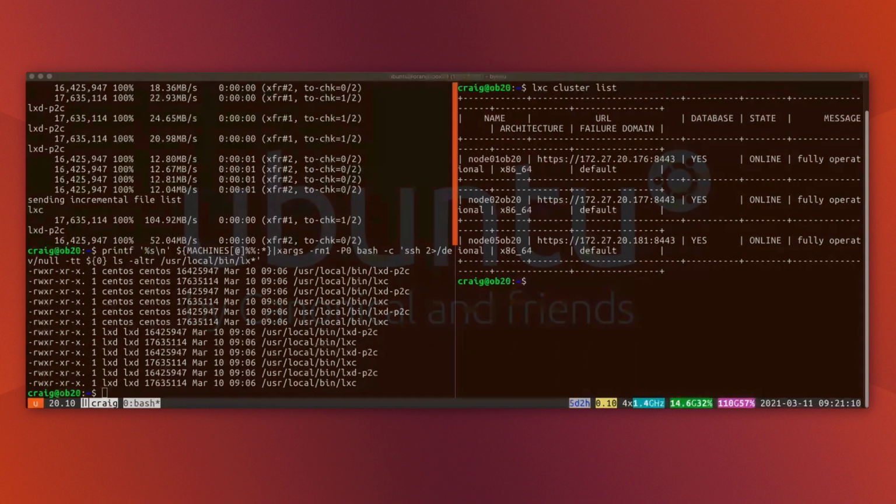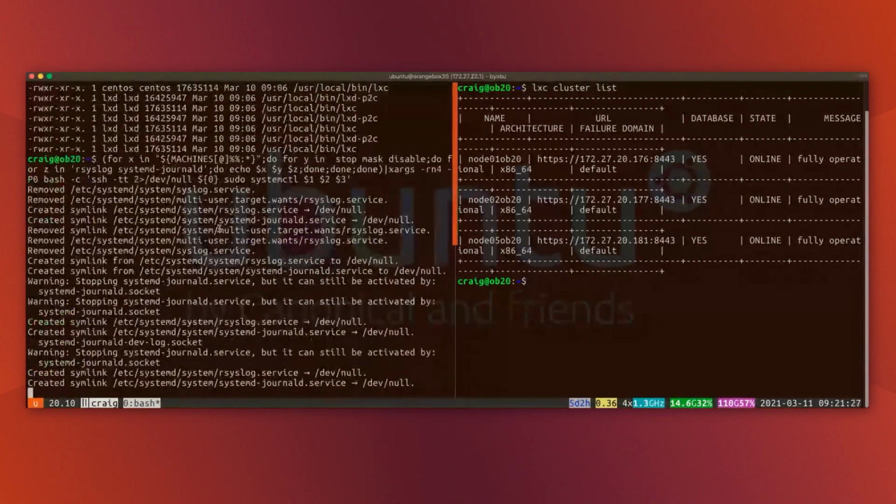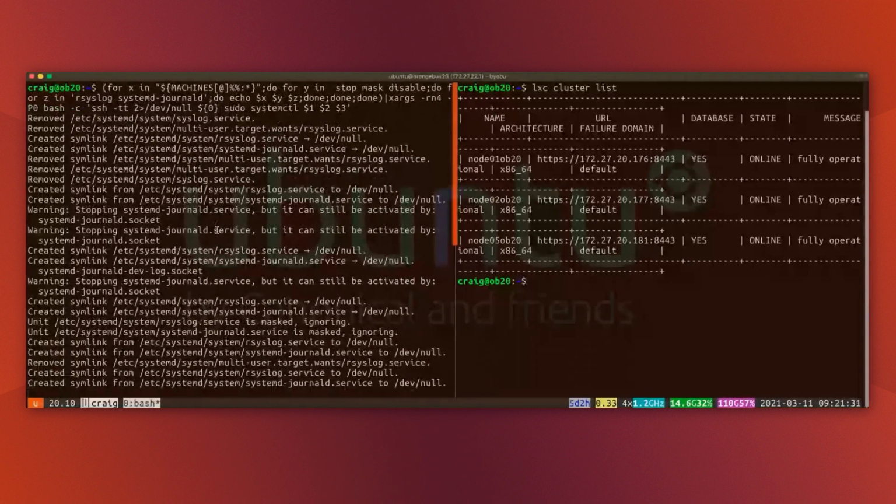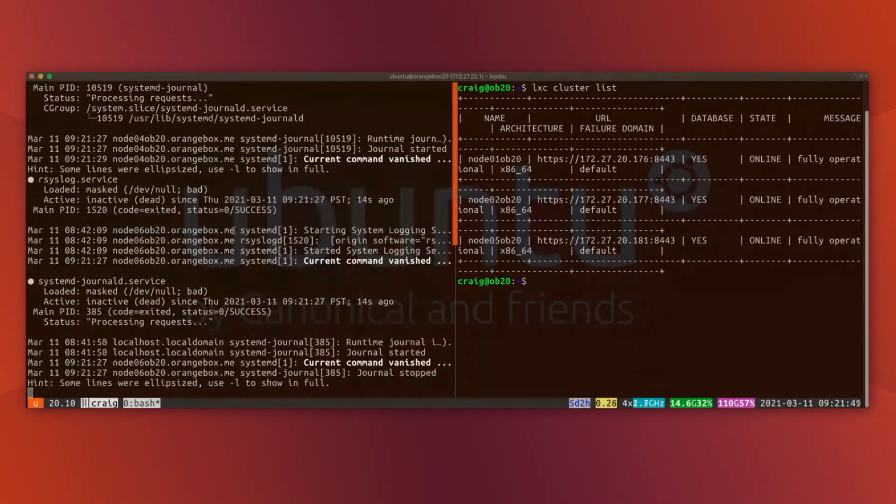That's good. What we want to do now is stop the services on the machines that we're going to be converting. I'm going to go to each one of these nodes and stop syslog and systemd-journald. So we're stopping journald and syslog on the sources, the things we're moving, not targets, sources. Let's make sure they're down. Give a couple seconds here, and we can just count them.